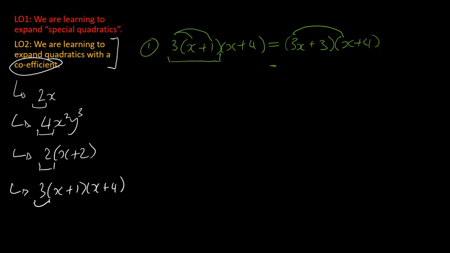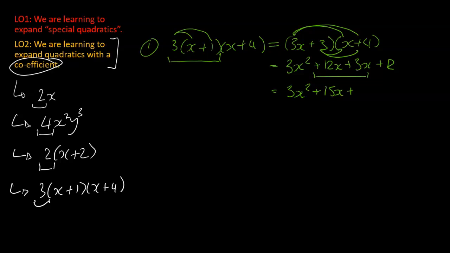So we've got 3x times x, so that's going to be 3x squared. And then we've got 12x, then we've got a 3x, and then we've got a 12. And as always, have a look at the middle, see what you got. Make sure you simplify those. We've got 3x squared plus 15x plus 12. So fairly straightforward, I think. We're just using our single bracket expanding to finish it off.